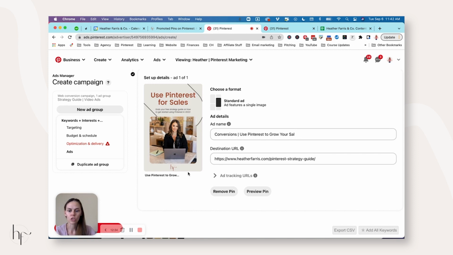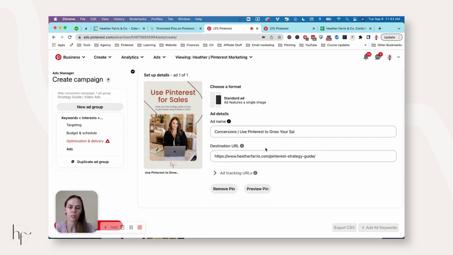Okay, so "Use Pinterest to grow your sales." That's the title. The full title should show up. You can always pop this open on Preview Pin on your mobile app. All you have to do is open up your mobile device. You will get a notification and it will say, hey, come in here. I know it's going to be really hard to see on this teeny tiny little screen, but you'll get a notification to come in here and actually preview your ad. That is what it should look like in the preview app. That way you can see what the full title and pin actually look like as an ad.